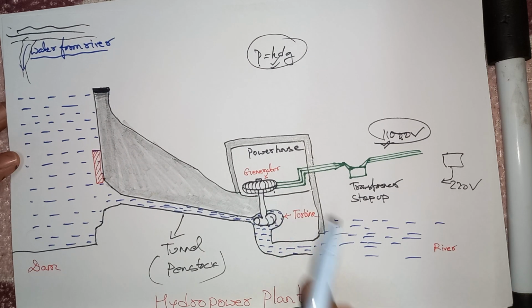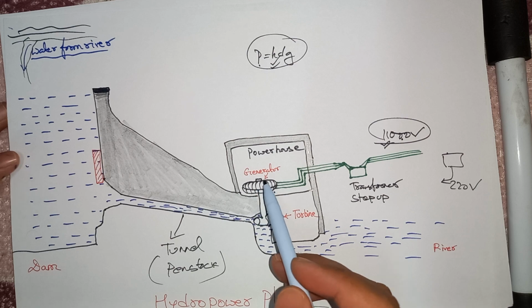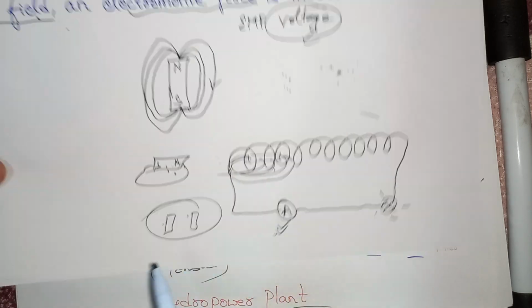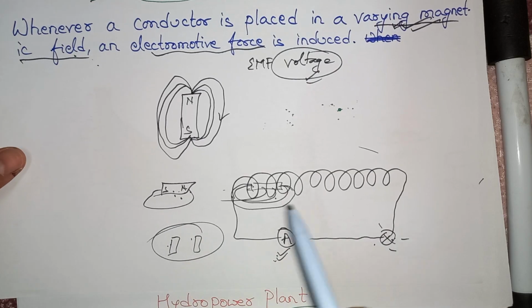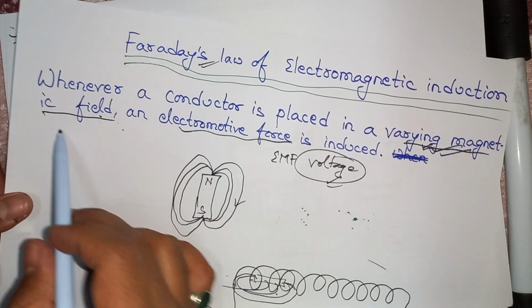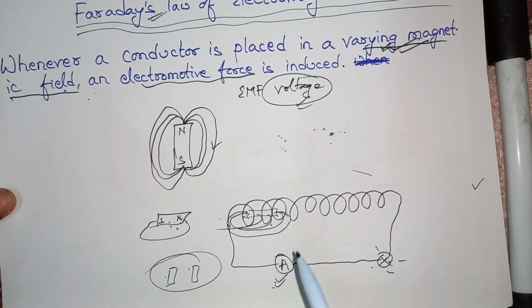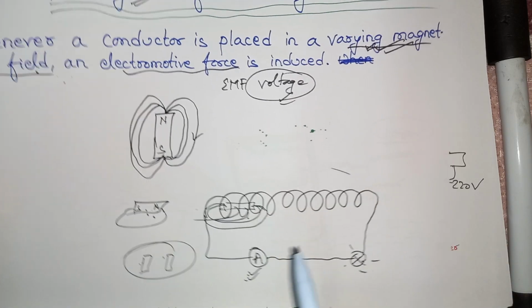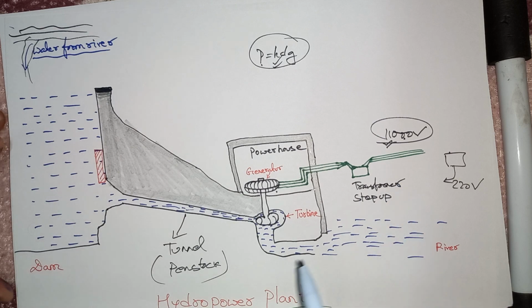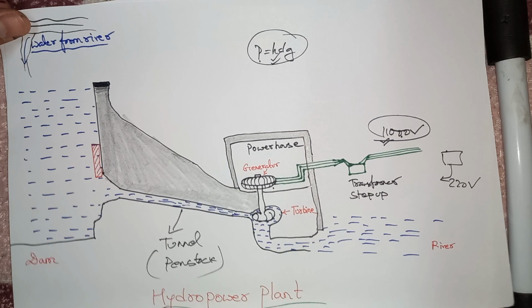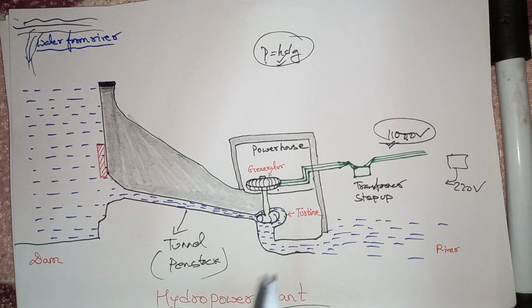Here this generator will be connected with this coil. This is the core term. This generator will be connected with this magnet. It will change the magnetic flux or magnetic field. Then EMF will be induced and electrical current flows in this circuit, and in the same way we will get electricity in our house. Electrical terms are very important, so I want to deal with other terms also.